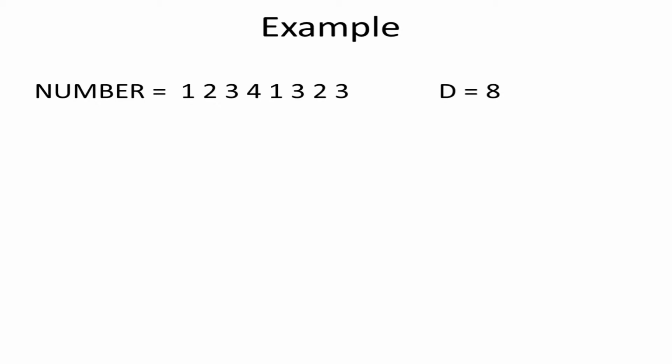If 1 is present, then we will be adding it to the smallest number. So we will be checking here if 1 is present. Yes, 1 is present, so we'll append 1 to the smallest number. Now we'll be checking further if there is any occurrence of 1 after this one. Yes, it is here. So append it to the smallest number. Now let's move forward. Is there any occurrence of 1 left?